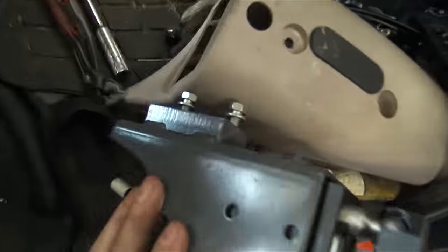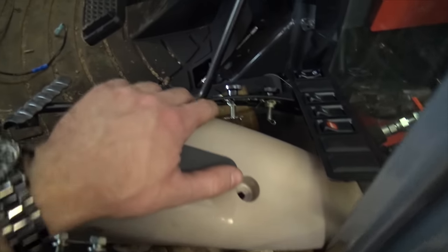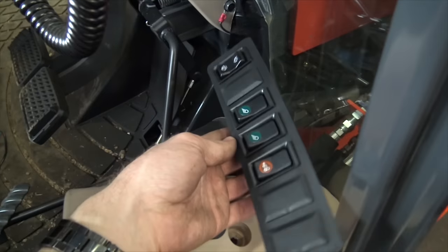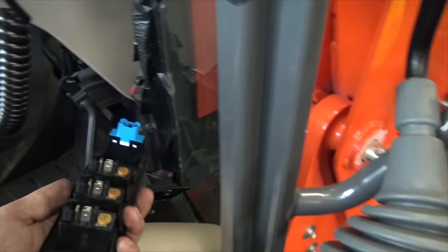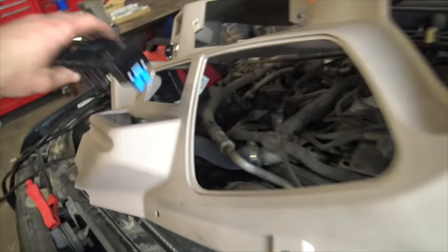So the inner fender is off, and there were a few things I had to do that I wasn't really counting on — for instance, removing this joystick, but that's not complicated: just four bolts including the cover. I also removed this panel of switches. I probably could have just popped the wires off the back, but I didn't have the feel for it yet and didn't want to force anything. I also removed the PTO control. Now we can actually see what we're working on.